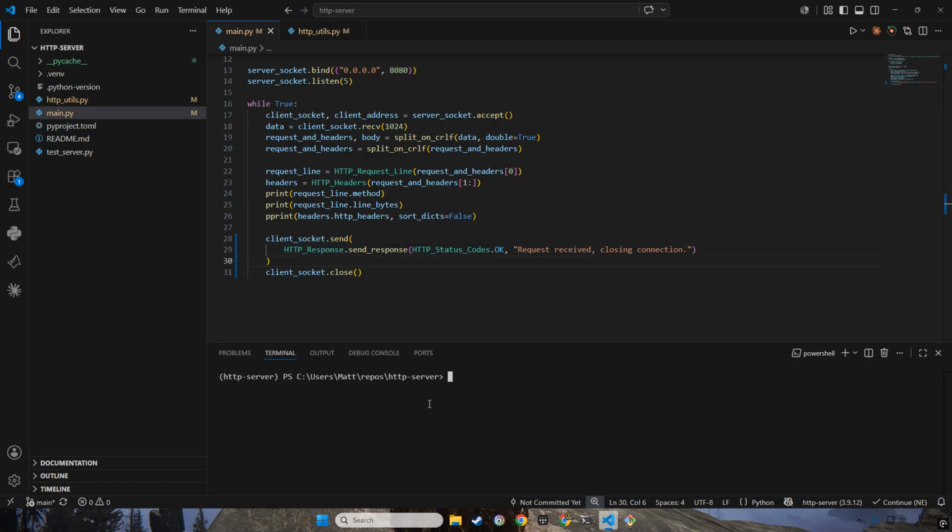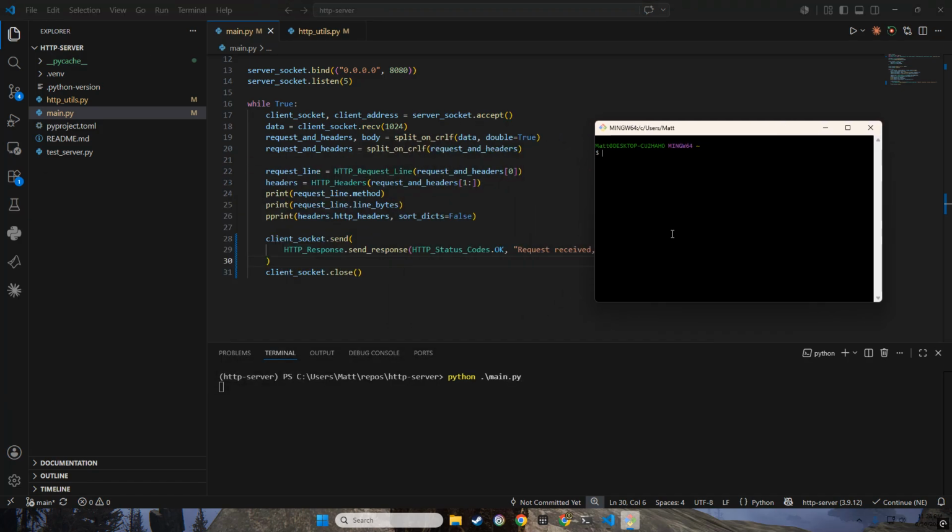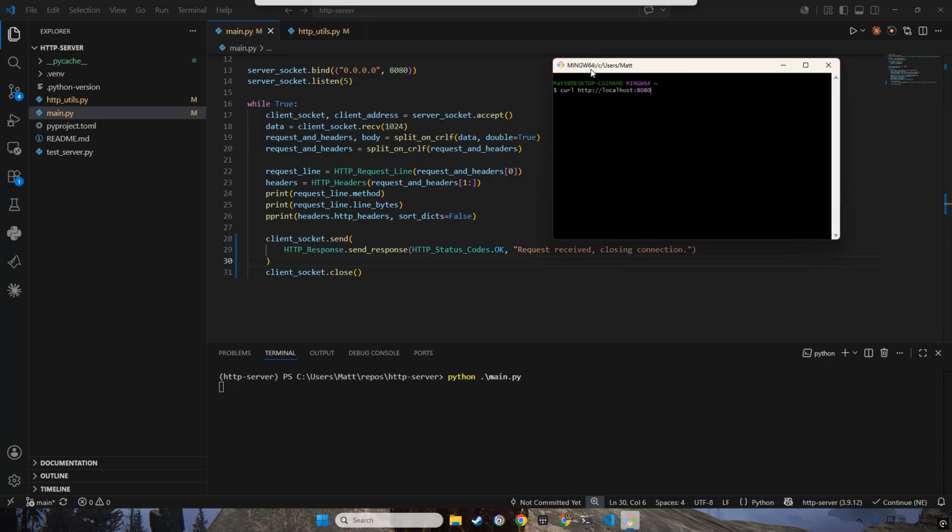So let me start up the server real quick. And now let me pull in git bash. So again, we're just going to use curl to send our request. Since we're doing just regular curl, it's just going to send a GET request by default, and that's what we're going to see come up here in the terminal.